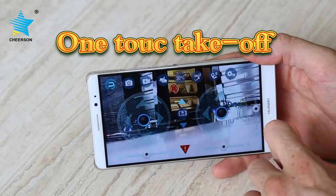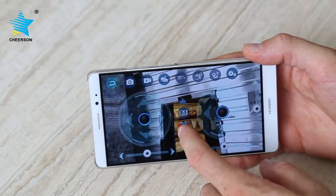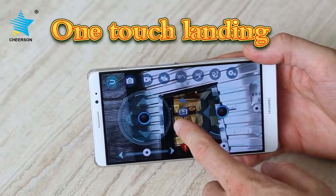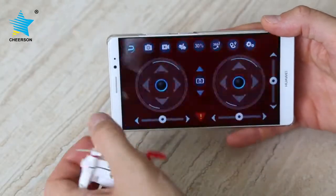So if we press this one, the drone will take off. We'll hang there because the optical flow sensor is on. Now we can land it. So the drone just landed.